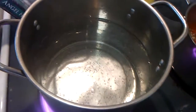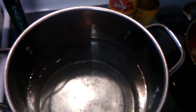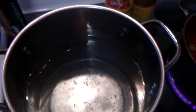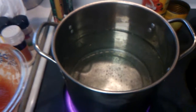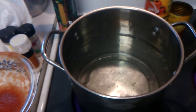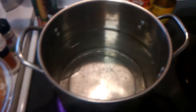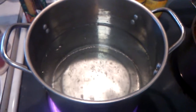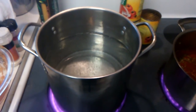I'm using angel hair pasta — it's the thin kind of noodles. Angel hair doesn't have to cook as long as regular spaghetti. You could also use any kind of pasta you want: vermicelli, fettuccine, linguine. It's just a thin pasta, and when the water comes up to a boil I'm going to let it cook according to package directions. Stay tuned for the garlic bread.